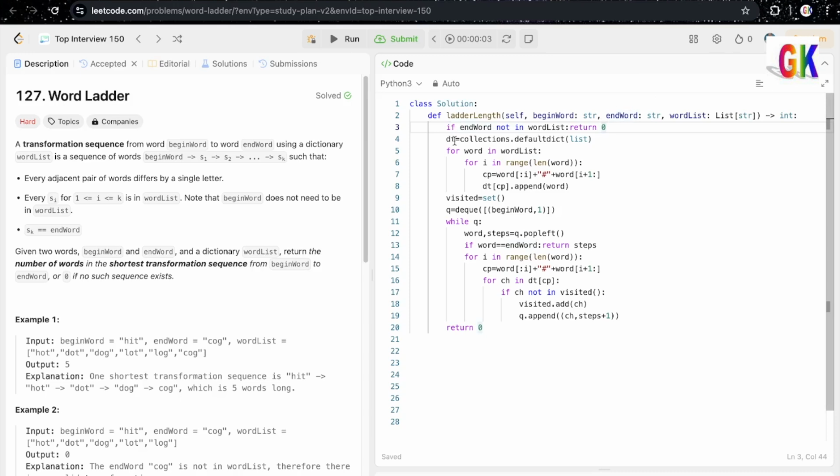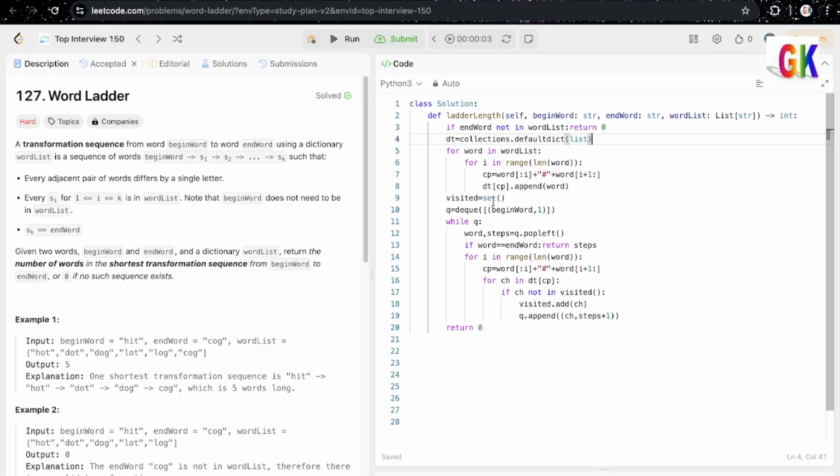Fine. I have taken one dictionary dt, collections dot defaultdict, and that will be a list. Its value will be a list inside this dictionary. So for each word inside the word list, I have taken one pattern cp, and for each pattern I have appended those words for which the pattern is available, as already discussed.